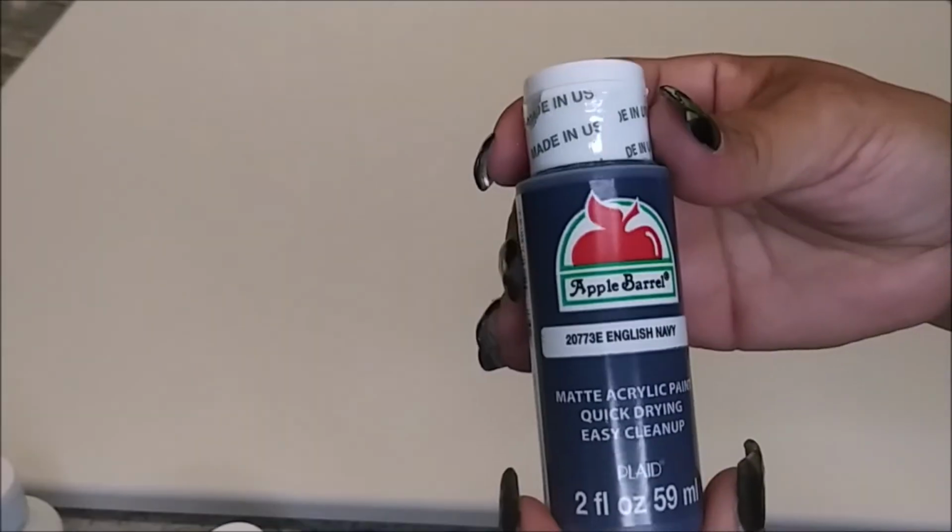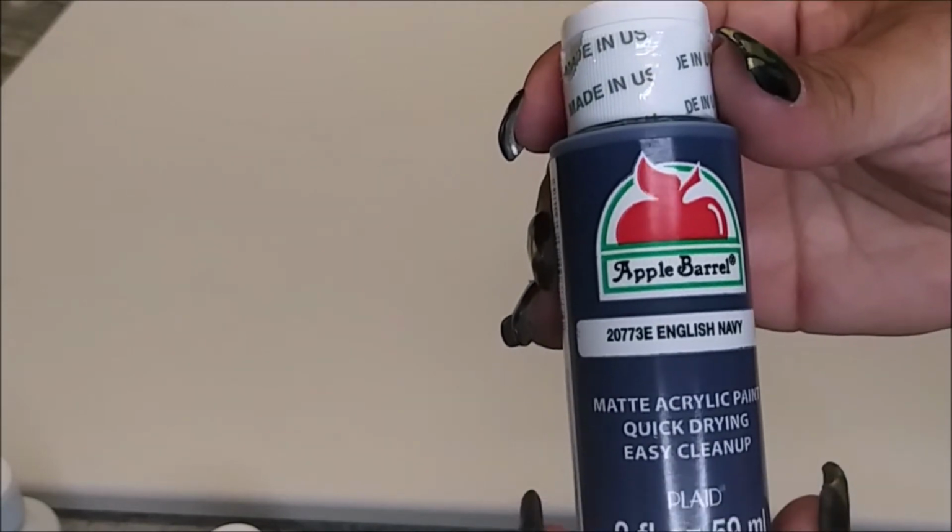We'll be starting with a large canvas. It's 36 by 36. And you guys know that navy blue is the main color of my decor. So English navy blue by Apple Barrel is the first color that's going to be used.